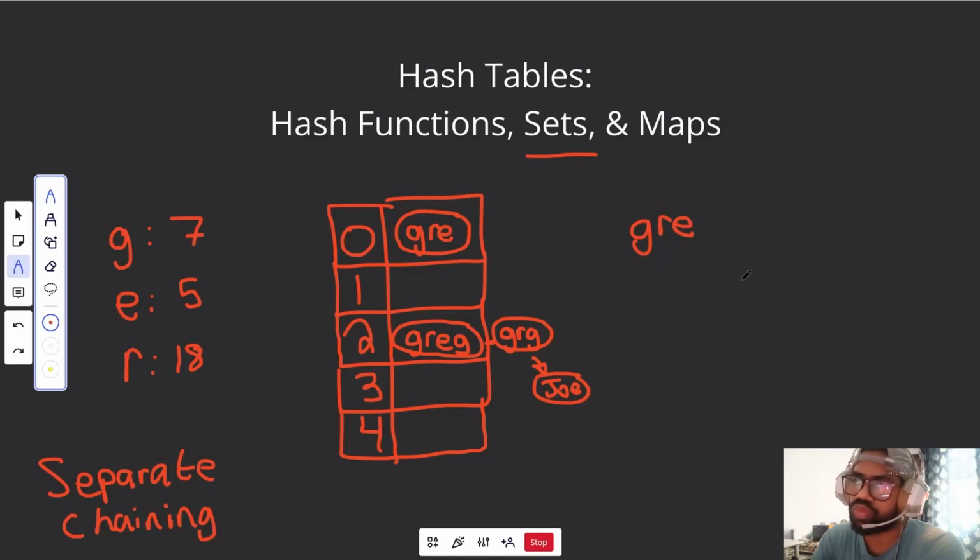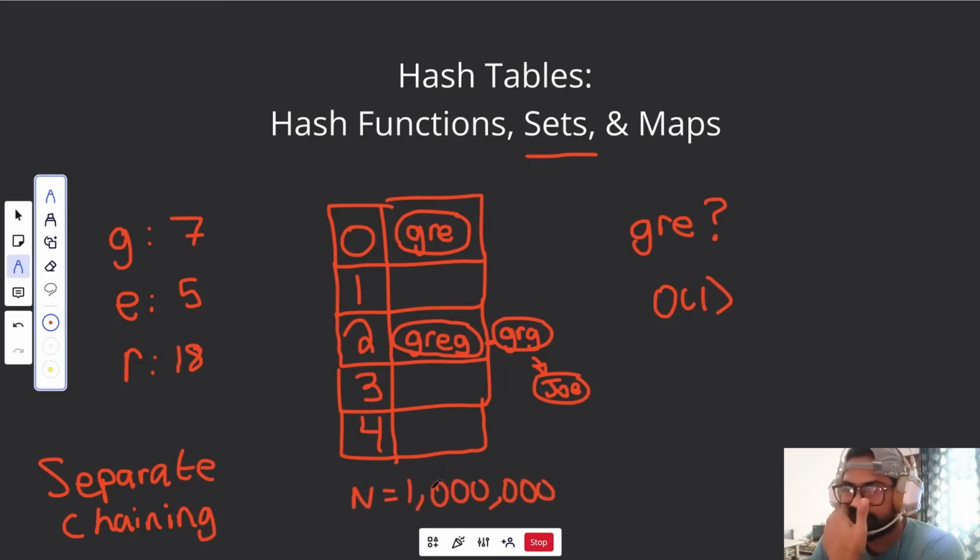And the reason that hashing is generally a nice thing to do is because if you wanted to look up, say, is Gre in this hash table, is it in this hash set? Well, then you could do that in constant or O of 1 time, which means that if this hash table had a million things in it, if n equals a million, well, then it's still constant time to compute the hash function on the string and just to immediately look up its corresponding index. All of this other stuff, all of the other positions here, they really don't matter at all. And so regardless of how many things are in the hash table, you just look up that one index in constant time.